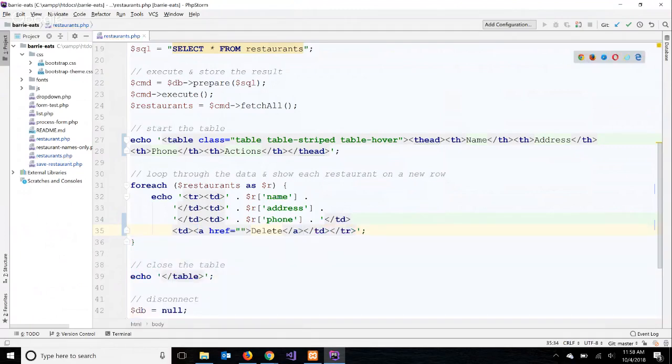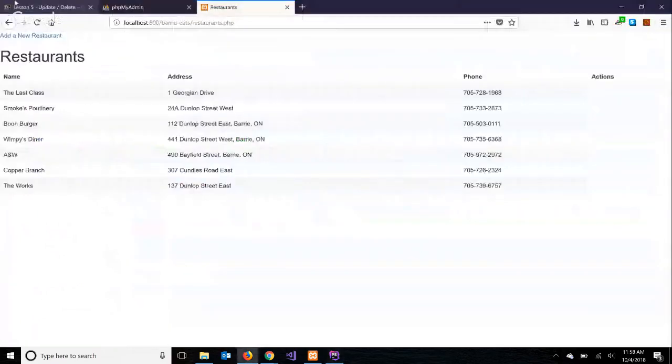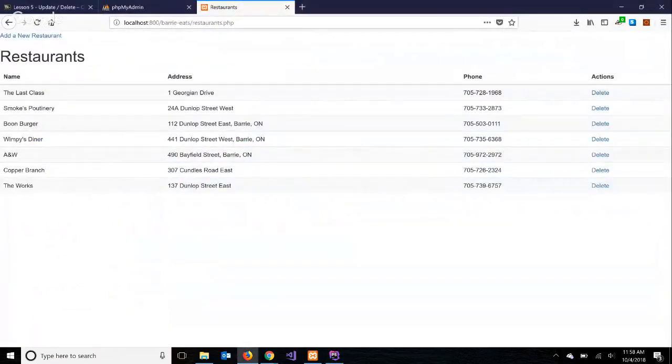That's going to give me a delete link. Right now it doesn't go anywhere, but it will make it a link. We've added one more column inside our loop. So these links don't go anywhere. I have a link inside each one.